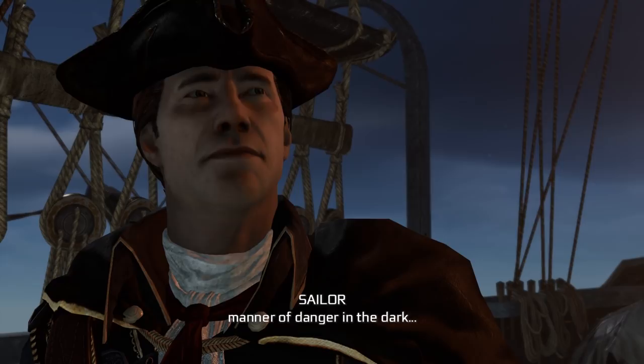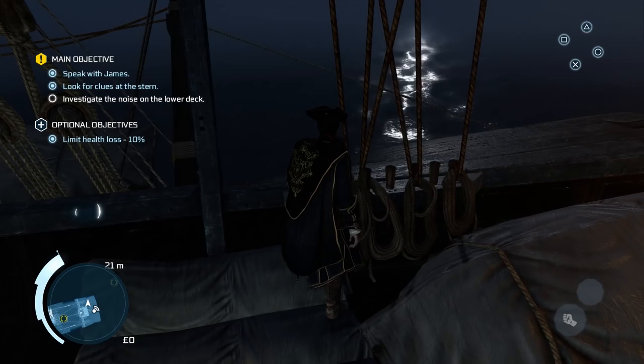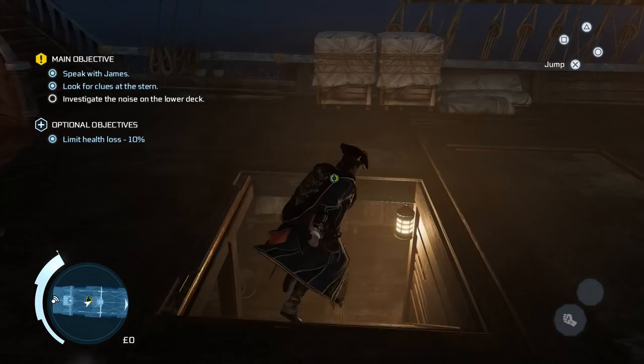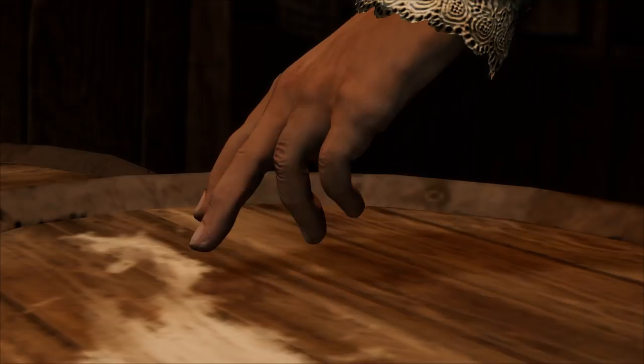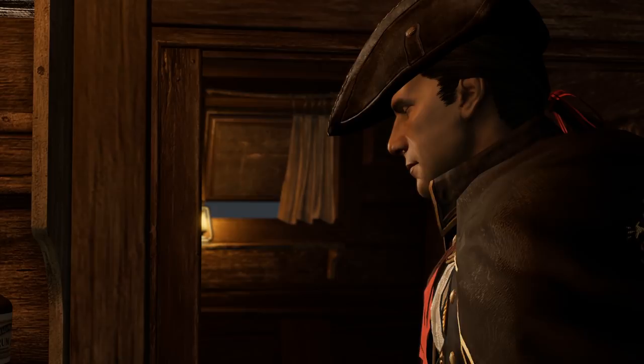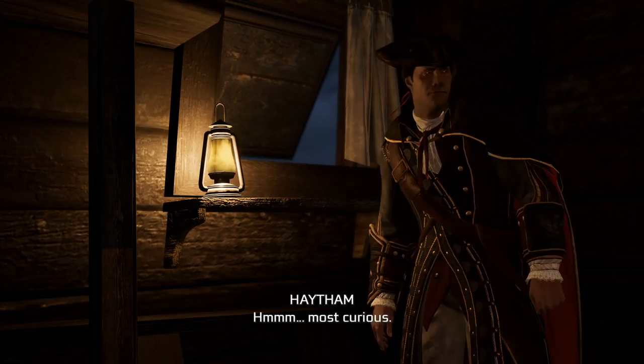What was that? Someone's throwing cargo overboard. The room! But why? He's a shifty fella. He's cut our rations again. Claims we're not provisioned for such luxuries. It's not right that you should feast on ham and wine. We're stuck with tinned fish and biscuits. Curious. Most curious.